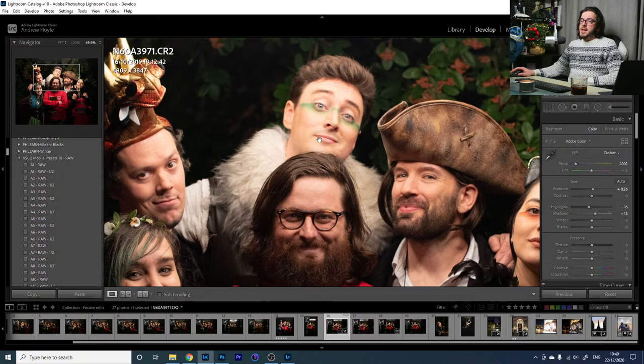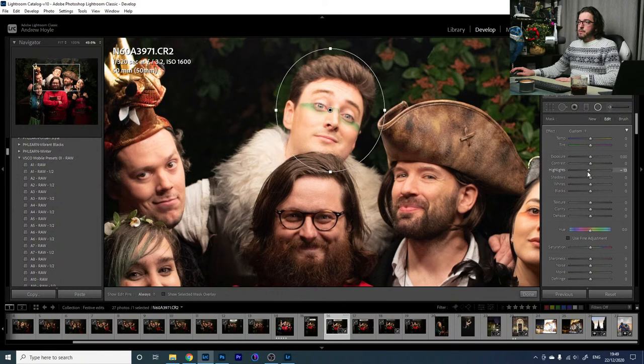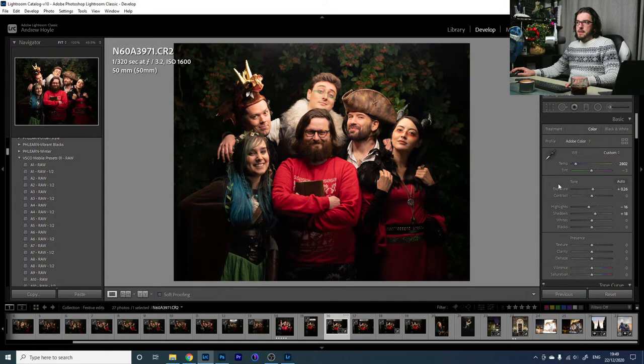Fortunately, he's slightly further away from the camera, and I took this at f3.2, so he's not quite in focus, but that's fine. He doesn't need to be in focus. He's a big boy. We can literally drag this circle over the top of Luke, and now we can bring down those highlights all the way, make him look very odd. Just enough so that he's now balanced with the rest of the scene. So now we go out, and now we no longer have that bright, harsh highlight on Luke's face. It's now balanced. Everyone else is looking good.